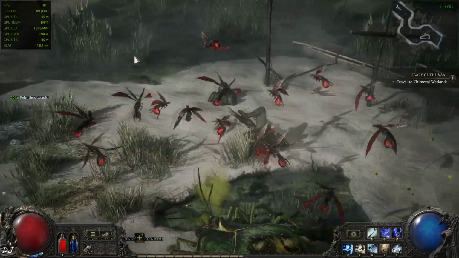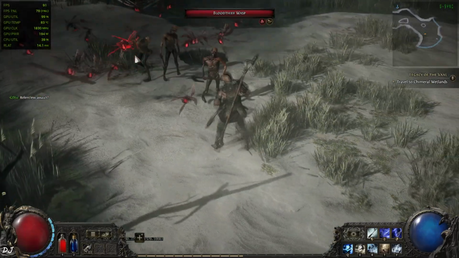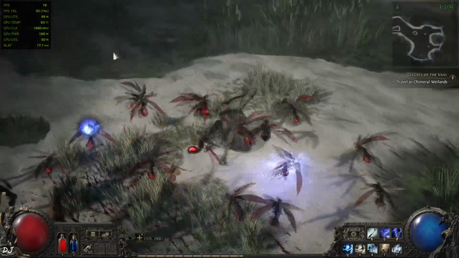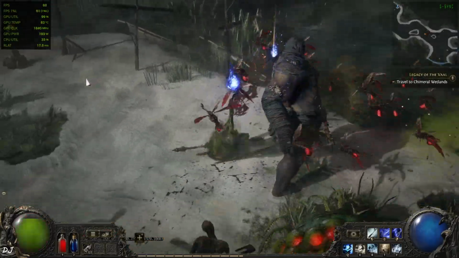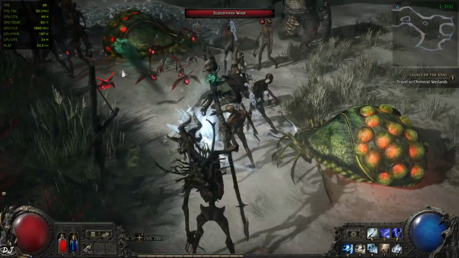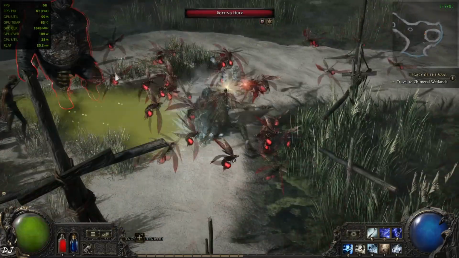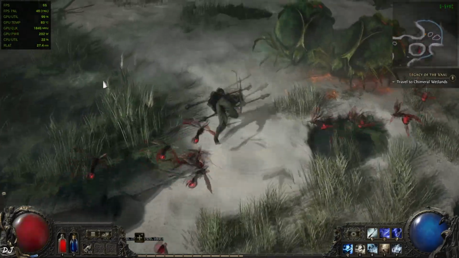You can see FPS drop to 70 there. It's due to the high number of NPCs on the screen. I'll keep dodging. So 70 to 90 FPS. This is not looking good for me. I'm surrounded by these creatures. Froze them. Yeah, FPS suddenly dropped to 60 there.